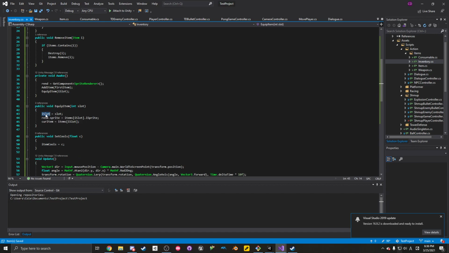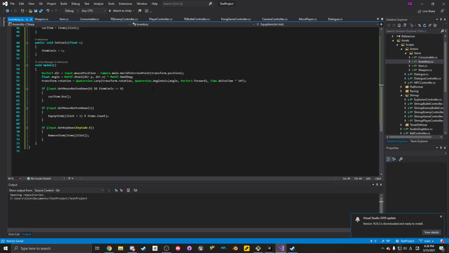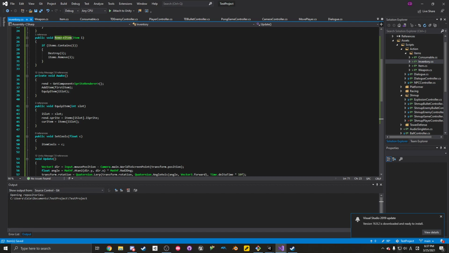Equip item says that. Remove items. If it contains that item. Maybe we should check the name.